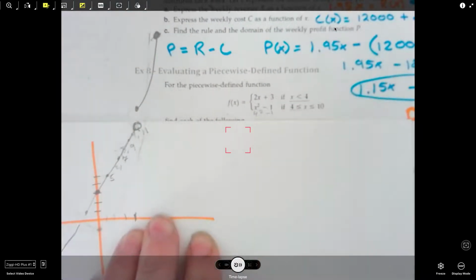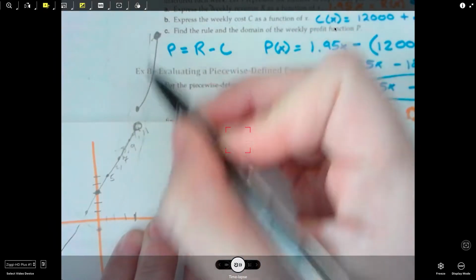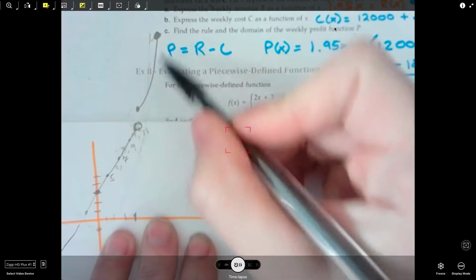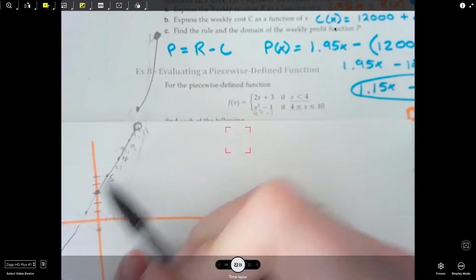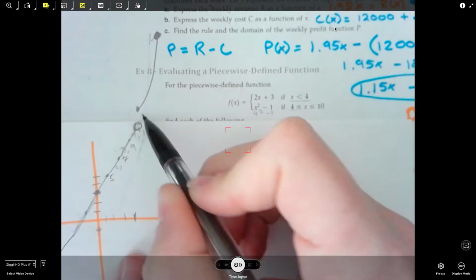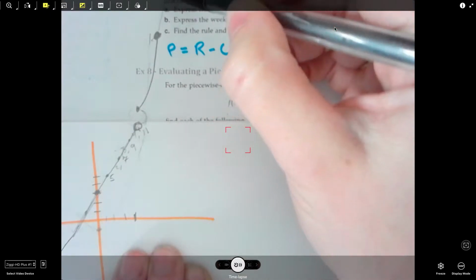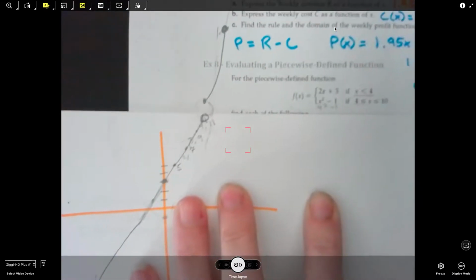Oh, this is a mess. I should have made this bigger. From 4 to 10, should probably be a bigger range, but that's okay. We don't care. From 4 to 10, this is what my piece of my parabola looks like, and then this is the other piece, okay? So he's going to stop here and he's going to jump, all right? Is he going to go forever and ever this way? No, he's just going to stop at 10, right? Is he going to go forever and ever to the left? Yes, because there's an arrow that way, all right?